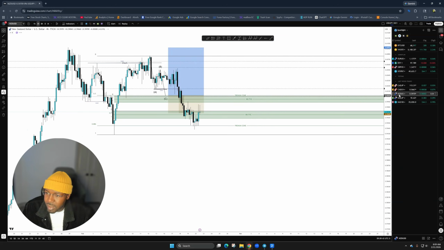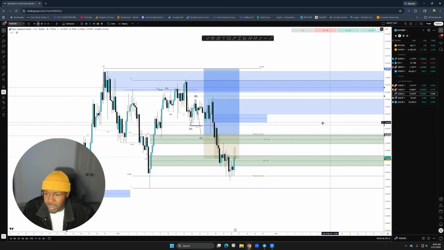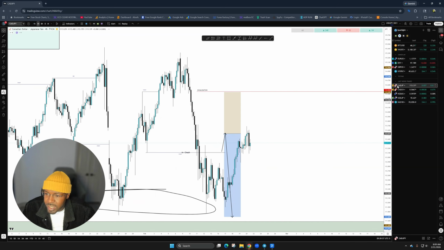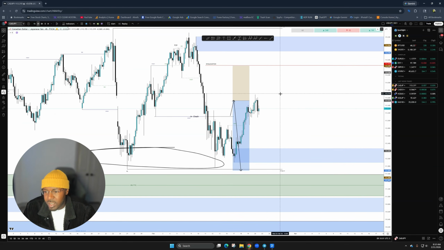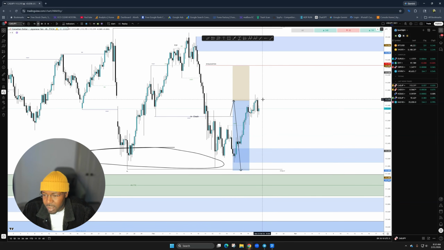Okay, NZDUSD. This was another trade that we took last week. Again, like I just explained, we pretty much closed this out right around here because I saw signs of the dollar potentially continuing towards the upside. So we saved ourselves on this one as well. CADJPY, this was another pair that I shared last week. We actually didn't take this one because we were too focused on a lot of the other pairs. But if you were able to catch this opportunity, please go risk free just in case it does come back up, and go ahead and close out.